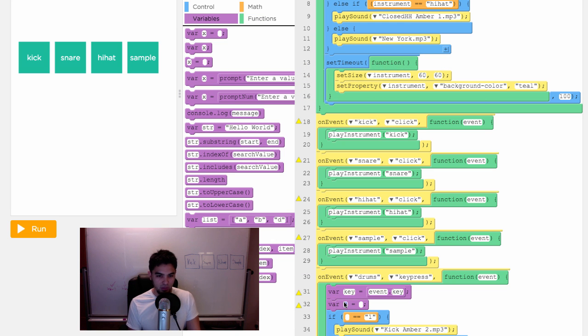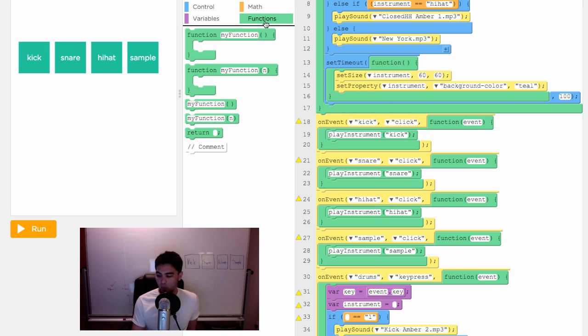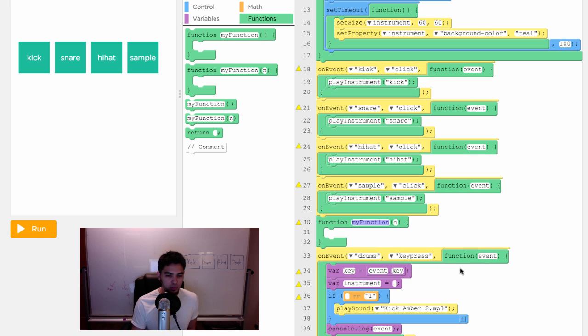Then I'm going to create another variable called instrument. I will drag another block, and I'm going to call my variable instrument. And I'm going to set it equal to the result of a function. So what I want to do is create a function called getInstrument that will map whatever key is pressed to the ID of the instrument that's being played. So I'm going to create a function here that accepts an input. I'm just going to put it right above the event here. We can move it around later if we want. So I'm calling it getInstrument, and then it's going to get the instrument corresponding to whatever key is pressed.